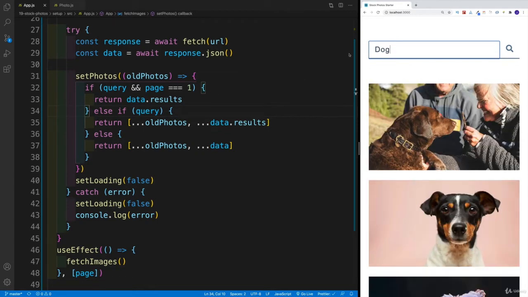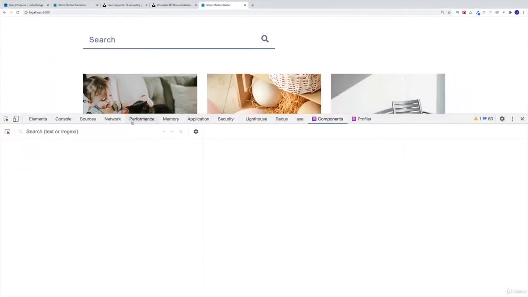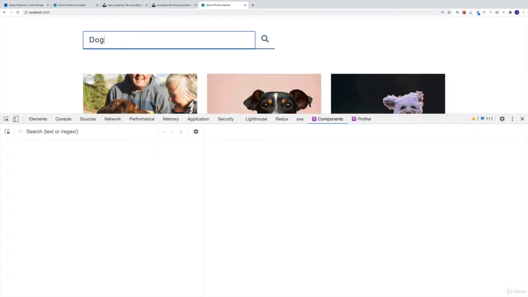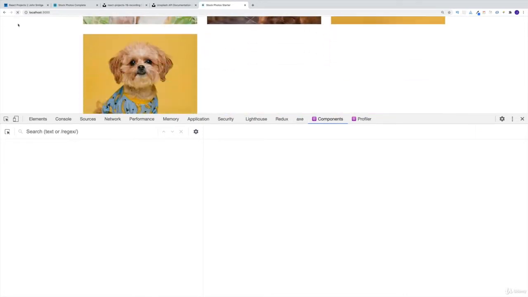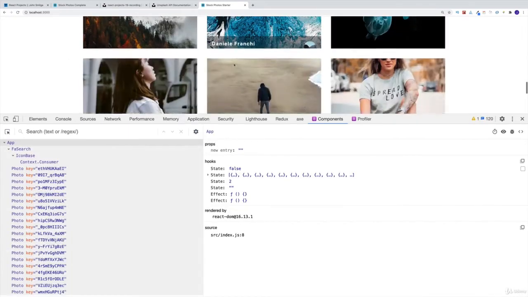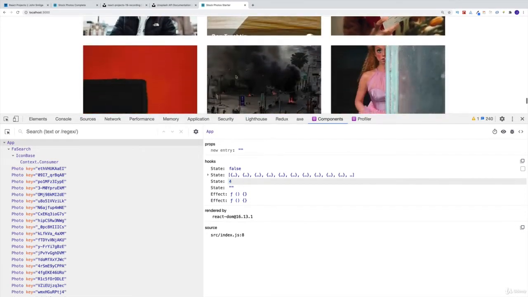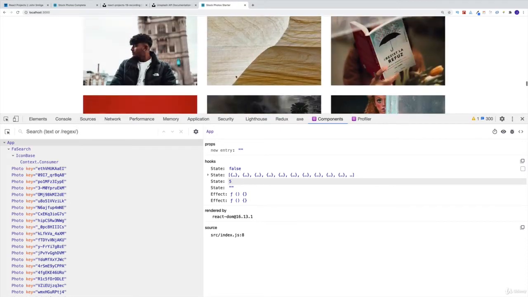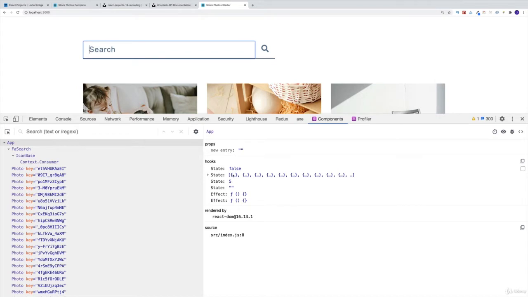But what do you think happens when we start scrolling? And again, I'm going to do that on a bigger screen because I would want you to see how the values change. So again, we go dog, we're getting dog photos, and then let me refresh. For some reason, I don't see the components. Now I do. And notice how the value is changing for the pages. So now we have, of course, page value 3, and then we keep on scrolling, and we keep on changing this value. So now, of course, when we type, well, it's not going to be equal to 1, correct?